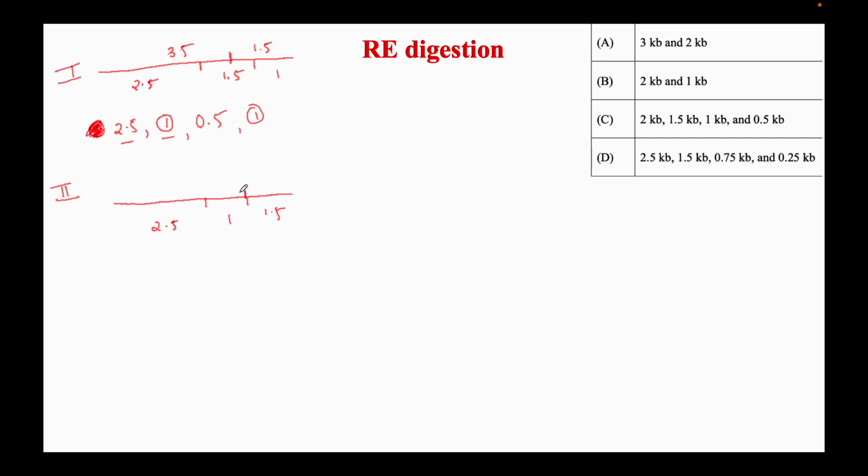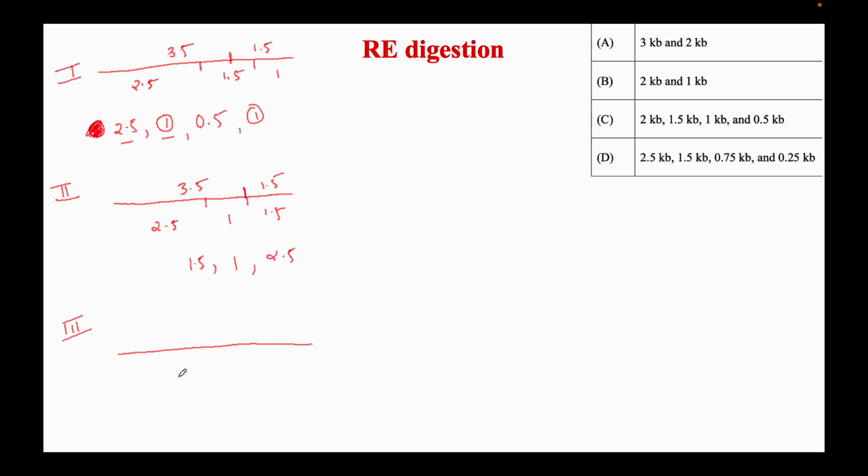So if you don't shuffle the XBA1 fragments, then it will have a 3.5 here and 1.5. So from here we'll get a 1.5 band. And then we'll have 1, as this 3.5 is divided into 1 and 2.5. So as you can see, this is also not in our options.